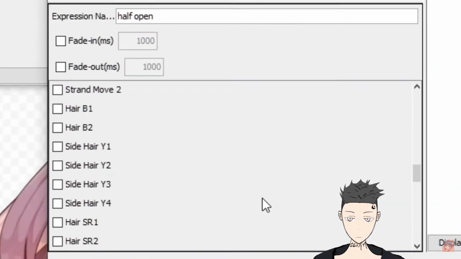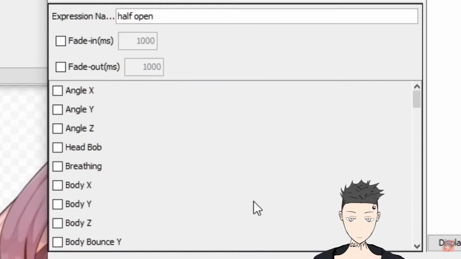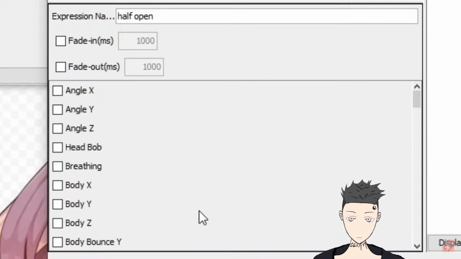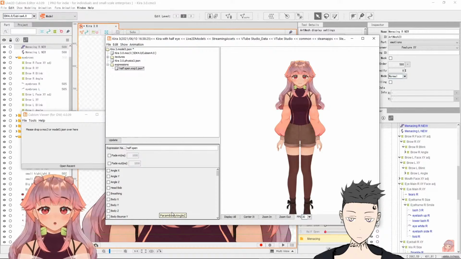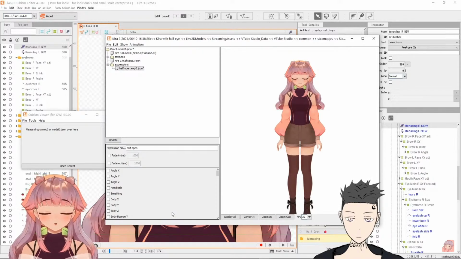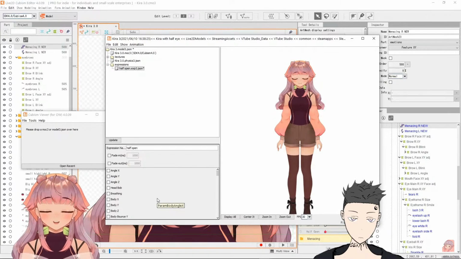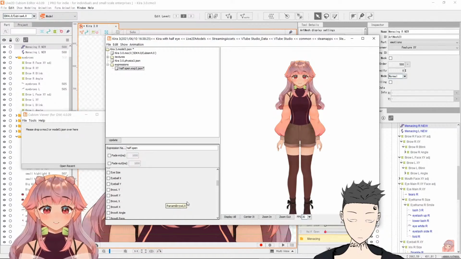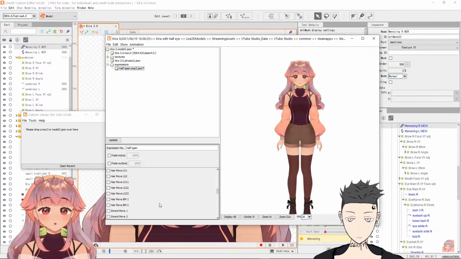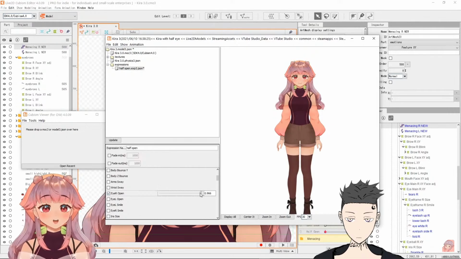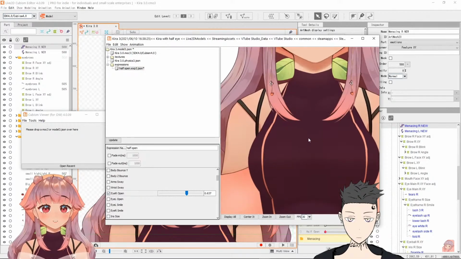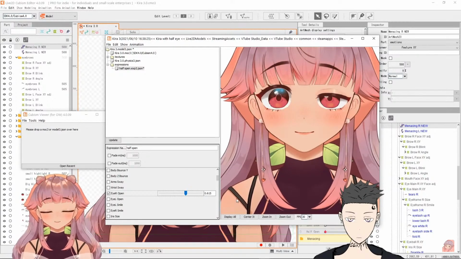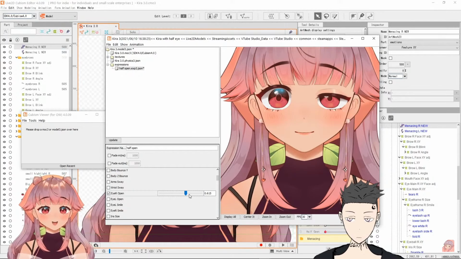So here, you can select multiple parameters and make different combinations of expression. But the catch is for VTube Studio, and for those who are using the free version who want to change their facial expressions on the model, it won't be tracked anymore. The parameter will be stuck at that value. Expression files for PRPR Live have no effect on tracked parameters. Even if you change IOpen like this, if you make IOpen like that, nothing will happen in PRPR Live. It has no power there.